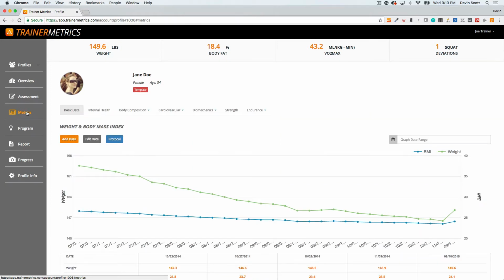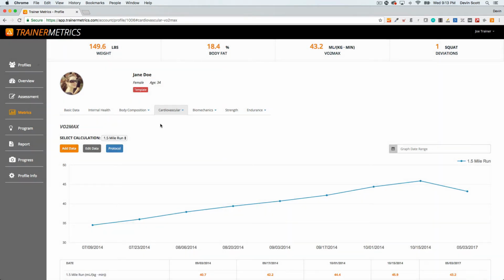We specifically formatted the assessments to all have the same features to help alleviate any confusion or poor user experience. To make it a bit easier to navigate, we grouped assessments by category and added drop-downs if there were multiple types of assessments. Let's go ahead and use VO2 max as a starting place.